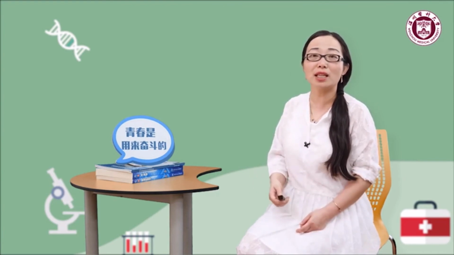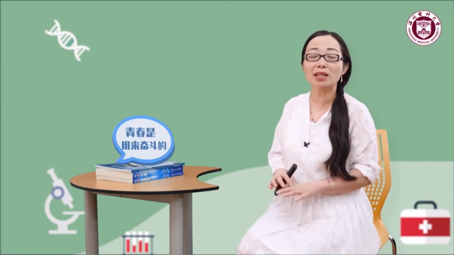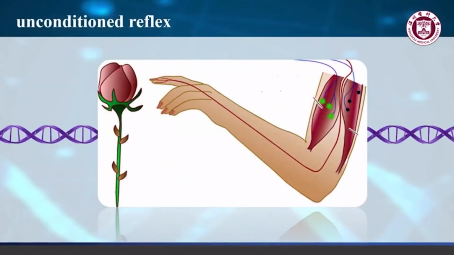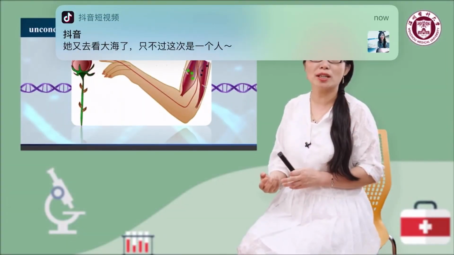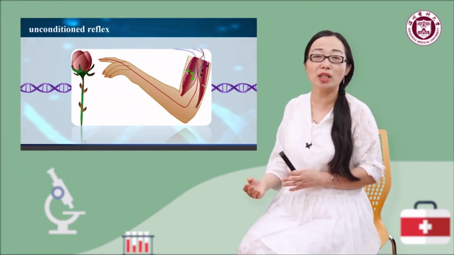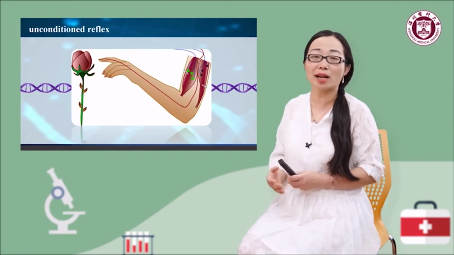And except this conditional reflex, in our body, a large amount of another kind of reflex is unconditional reflex. For example, when we touch the needle, when we touch a dangerous thing, we will stretch back our fingers, our arm. That is inherited from the initial time, and we needn't study, we needn't be familiar with something, and we can have this kind of reflex easily.